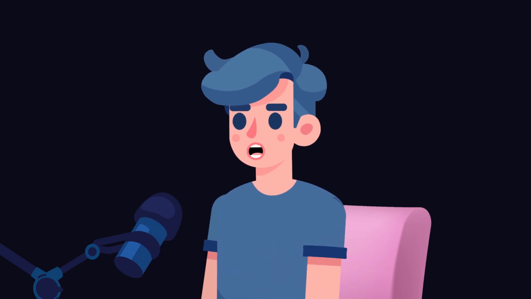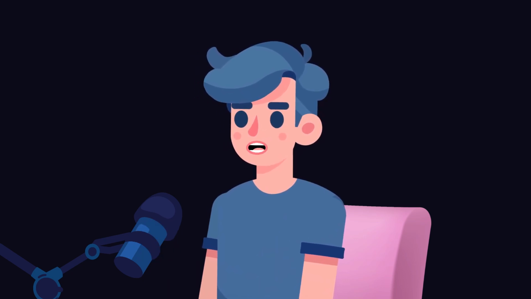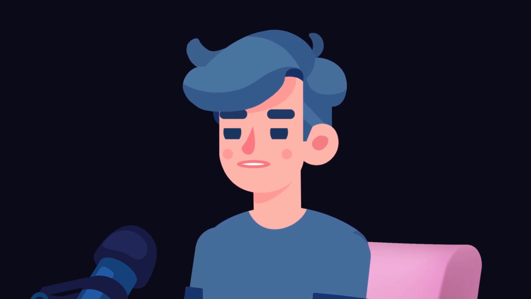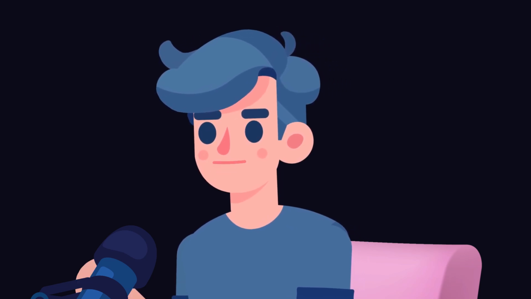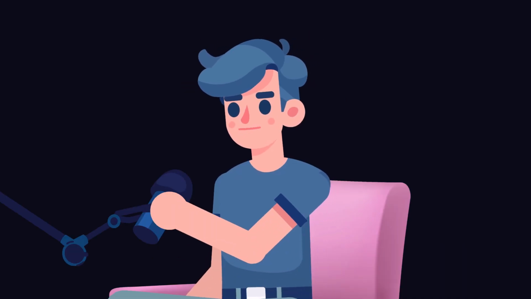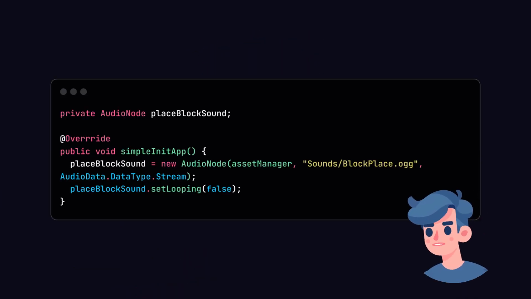At this point, we have a basic version of our 3D tower building game. Now, you can extend the game further by adding more elements. For example, different colored blocks, a time limit, or a scoring system. Think creatively. In this section, I'll introduce how to add sound effects to make your game more immersive.